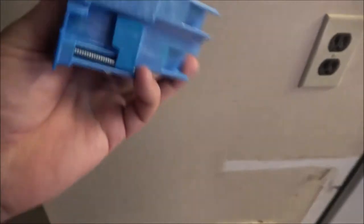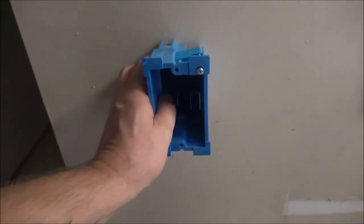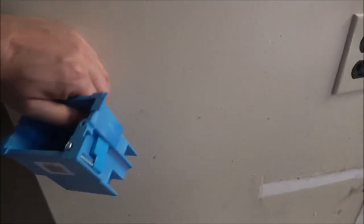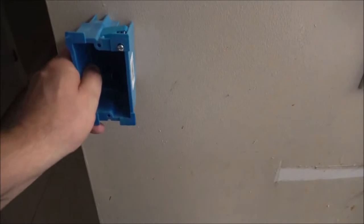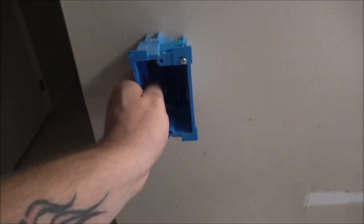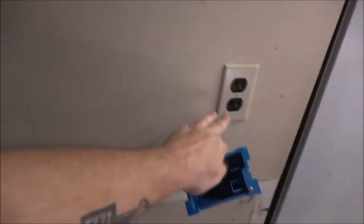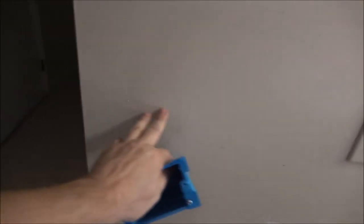So I got the one that'll mount where you don't have to have a stud, because I want to put it right about here, because in order to put the one in up against the stud, I would have to cut this whole wall out so I could hammer the nail in. So I don't want to do that. So I'm just going to go as far as I can here and run the wire up and over. I'll probably jump it, take it off of this one over to here. That shouldn't be an issue.